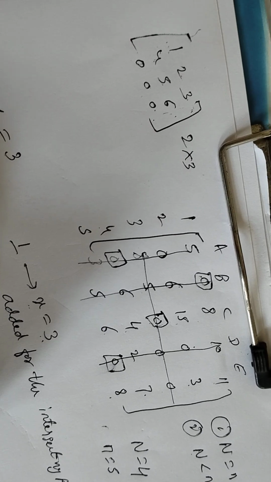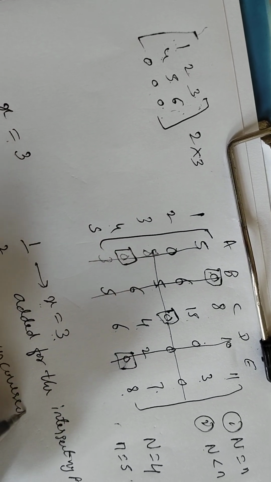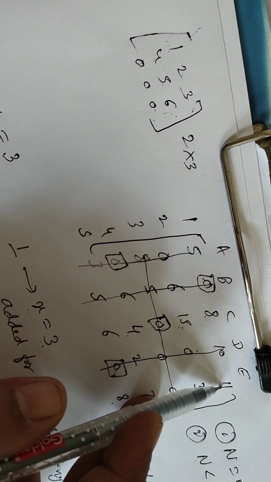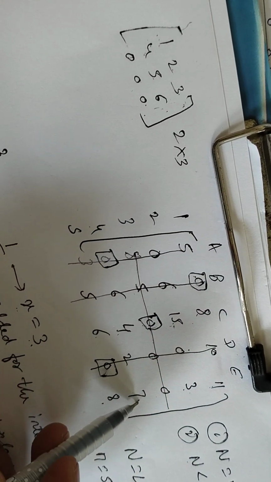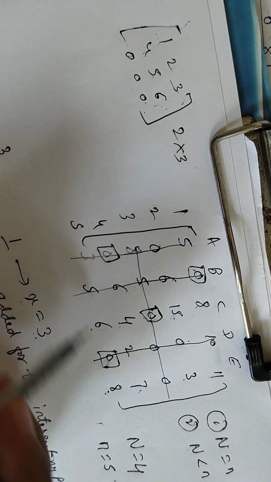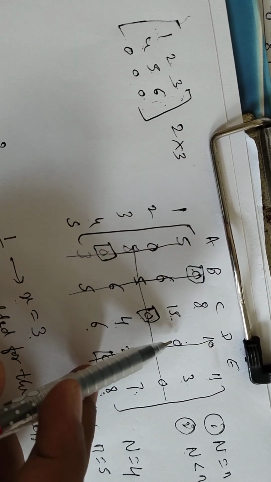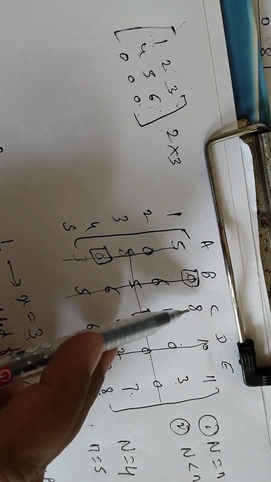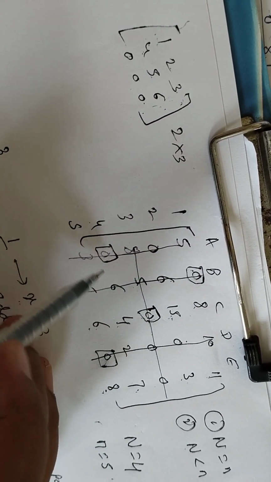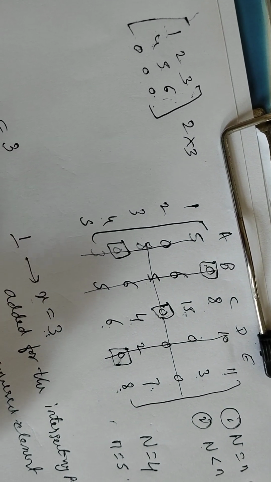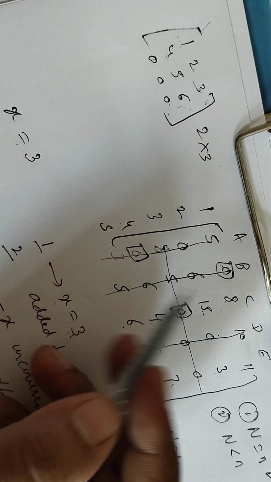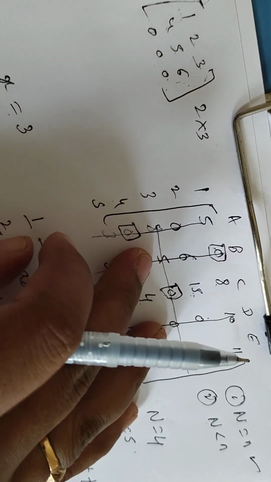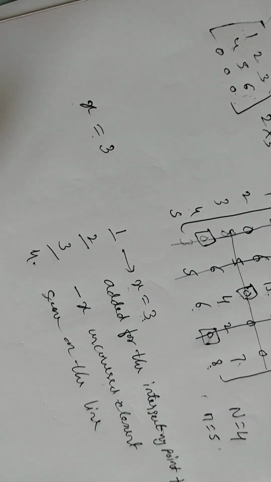And then next is to subtract that x from the uncovered elements. For the uncovered elements you have to subtract this x, in the sense 8 minus 3, 11 minus 3, 15 minus 3, 3 minus 3, 4 minus 3, 7 minus 3, 6 minus 3, 8 minus 3. Okay, this is the step. First, identify the least element from the uncovered elements, then add that number to the intersecting points and subtract that number from the uncovered elements, and the elements on the lines are written as they are, except the intersecting points. Okay, this is the procedure. So according to this procedure, we will write the elements now. So I am redrawing the table once again.